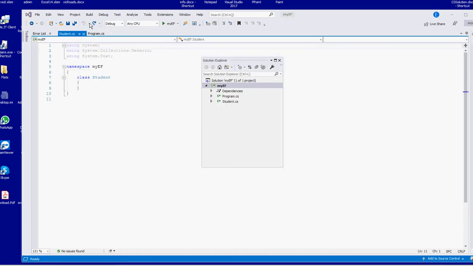Let me modify the student class to contain some properties. As I mentioned before, we have an ID property, and we have a string property for the person's name, and then the age, which will be an integer, and this will ultimately produce a corresponding SQL table.